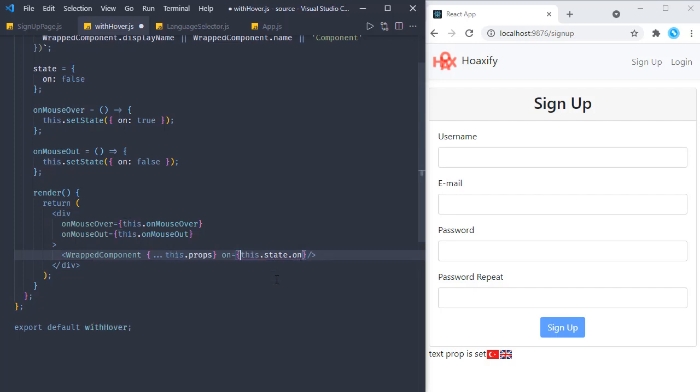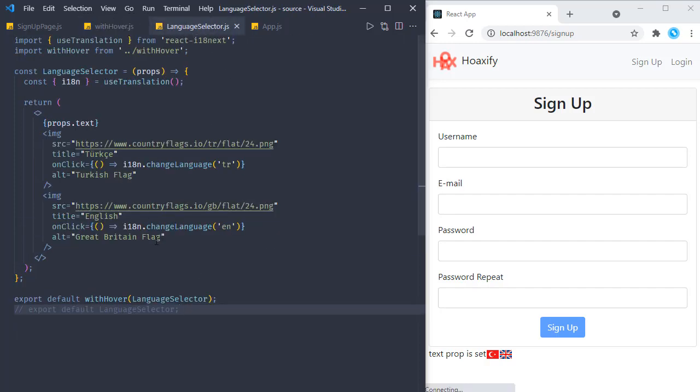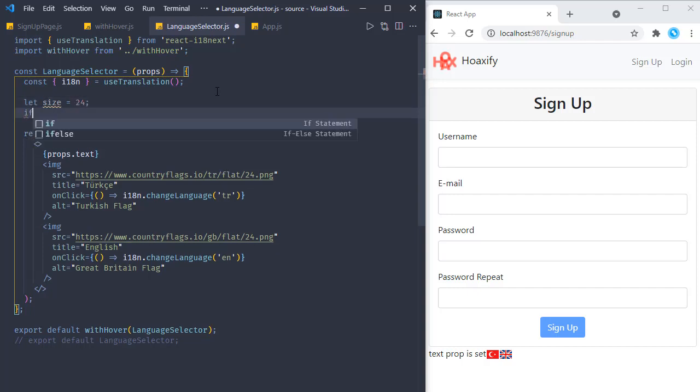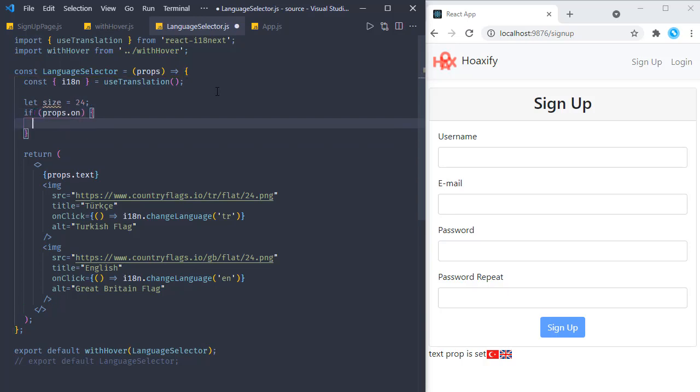Now we can use this in our component, for instance in the language selector, we can just check the props.on value. So let's say we will be using different image sizes. Let's say the size is 24 initially, but if props.on is true, then let's change the size to 48.